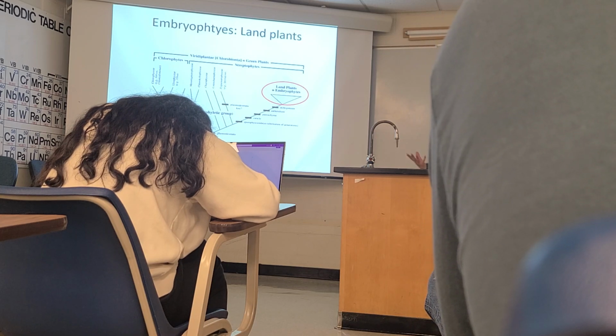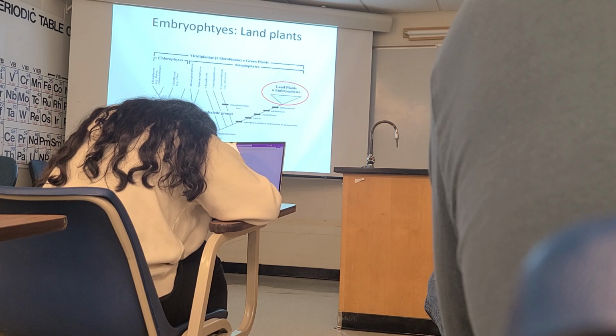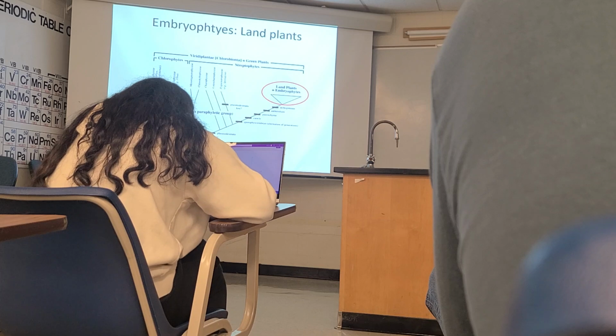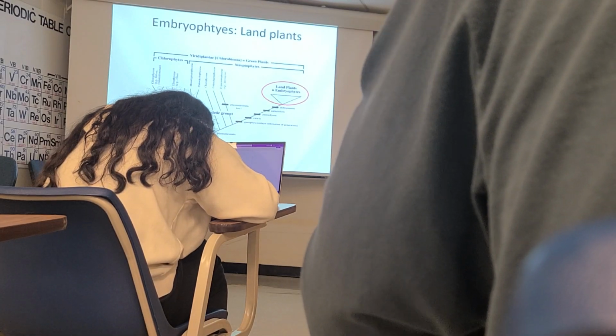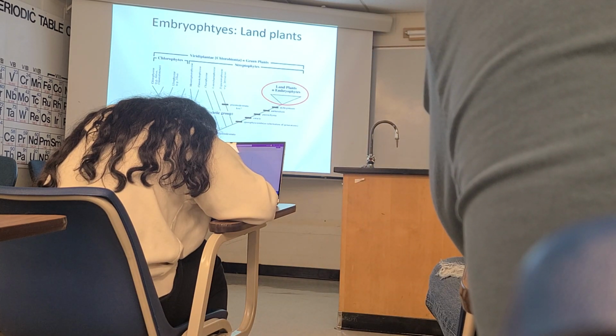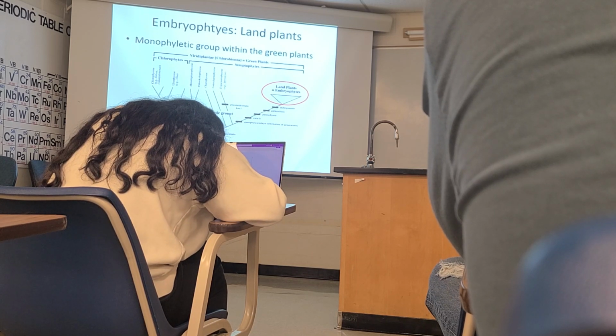So for example, later when we're talking about flowering plants, seed plants, things like that, if you tell me that seed plants, one of their shared derived traits is flowers, it's wrong. That's a shared derived trait for angiosperms only. That is a group of seed plants, but not the only group of seed plants. So it gets more complicated to keep them straight the more lists we add. So that's why I say start now, so that you can start getting familiar with which ones go with which clade. Okay? This is a monophyletic group that's within our green plants.